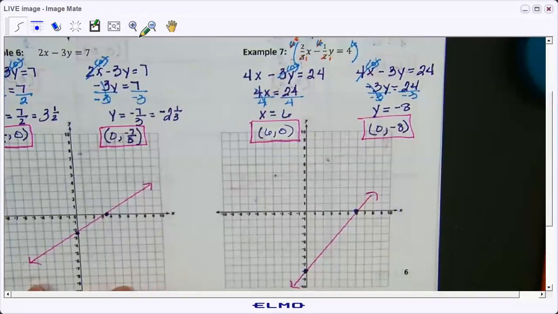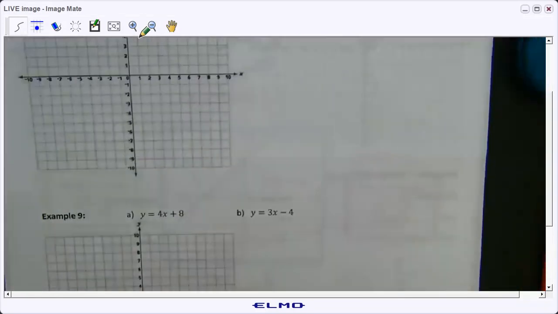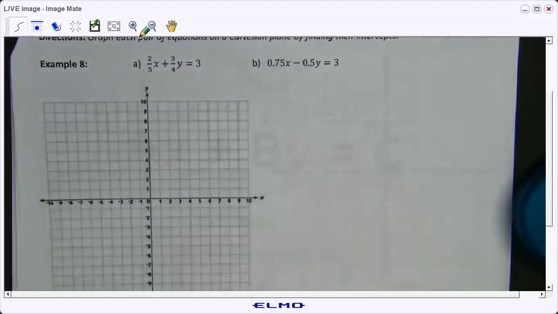Okay, go ahead and check your graph on this one and your intercepts. Any questions? Okay. Let's go ahead and go to page 5. On page 5, there are 2, and I think you get the graphing. So what we're going to do on these 2 problems is instead not graph them. All we're going to do is turn them into standard form, because I want you to practice that, and then we'll move on to the back page.